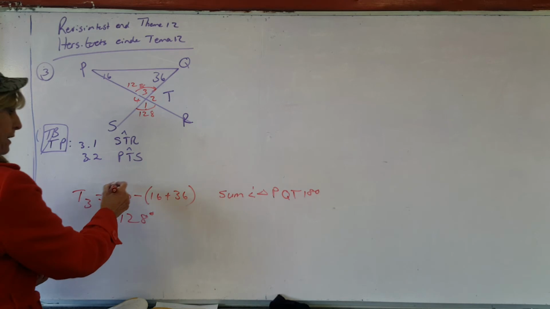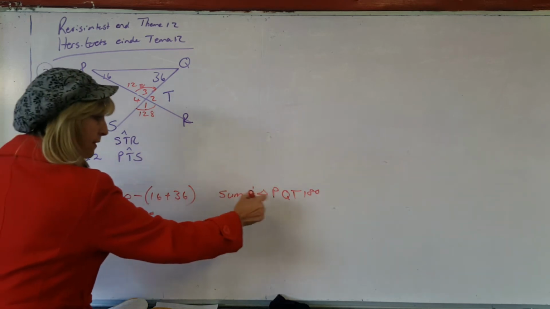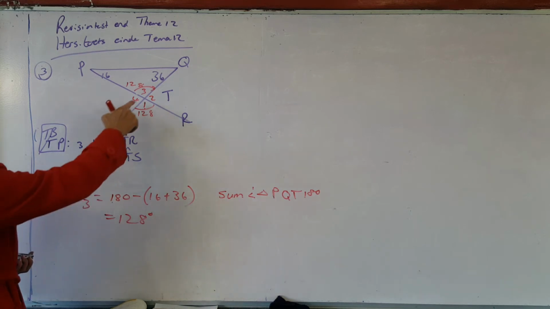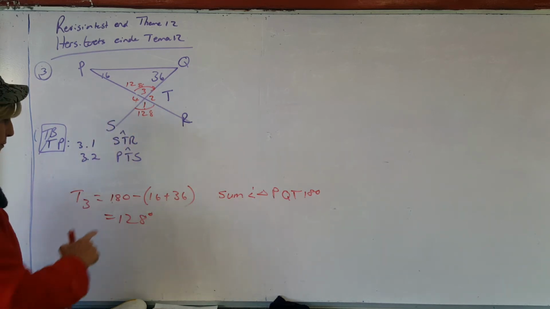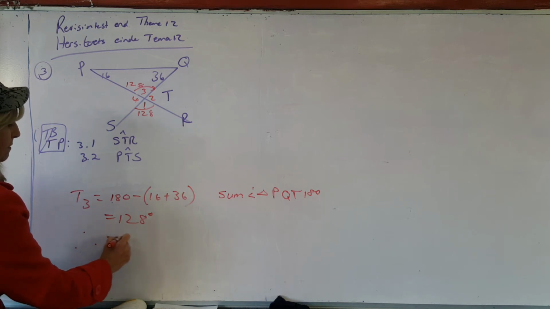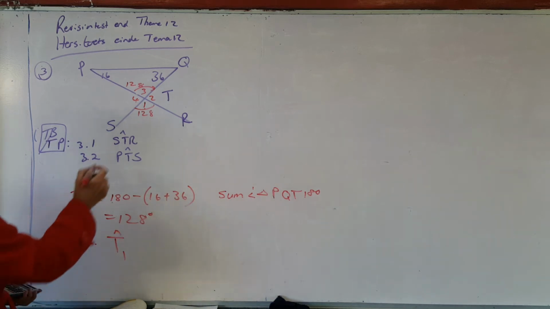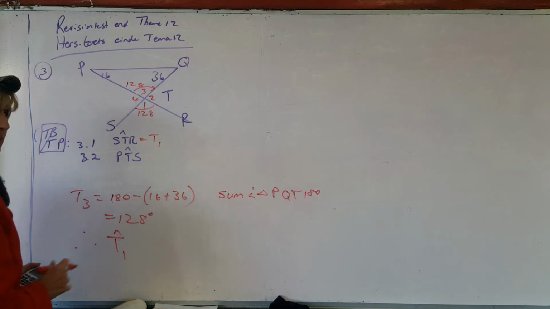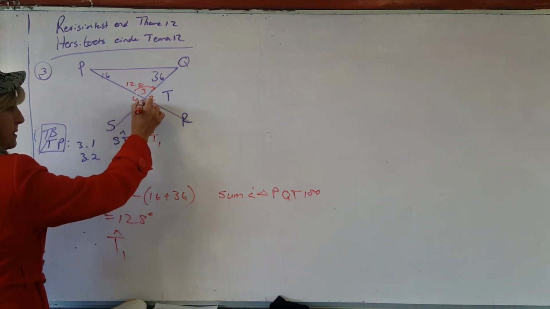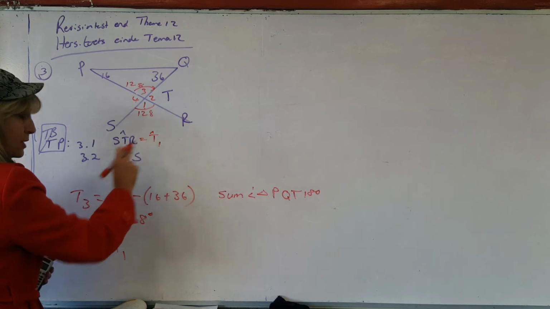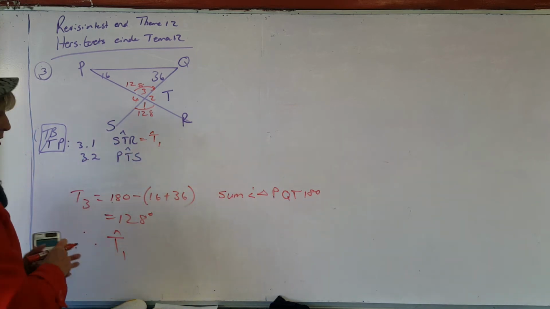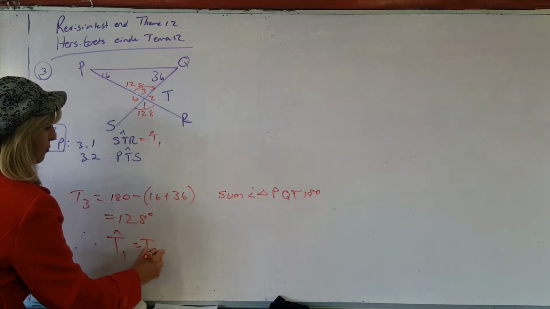Right. So for the fact that it is 180 and the fact that I gave the reason, interior angles, that is what the marks are for. Now they didn't ask me for that, but I had to get it to say, therefore, the angle that they actually were asking me was T1. Do you understand? T1 is STR. This one is actually T1. So whether you write it that way, it's fine. So T1 would be the same as T3.